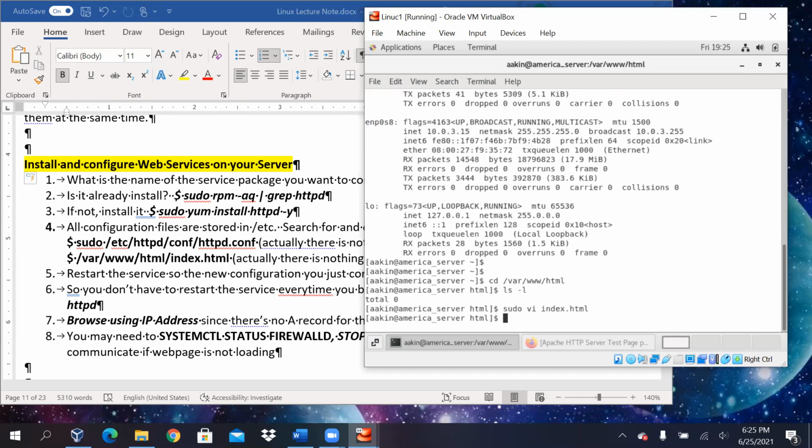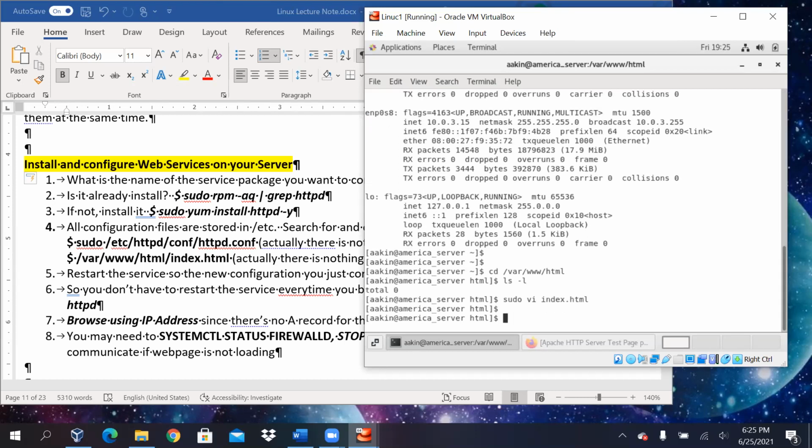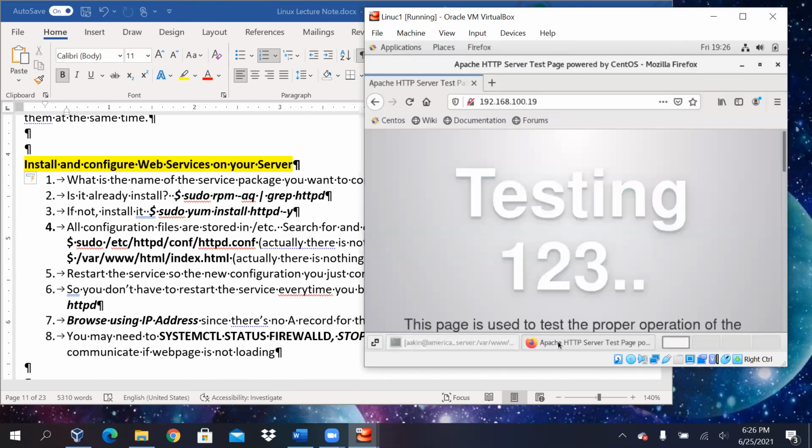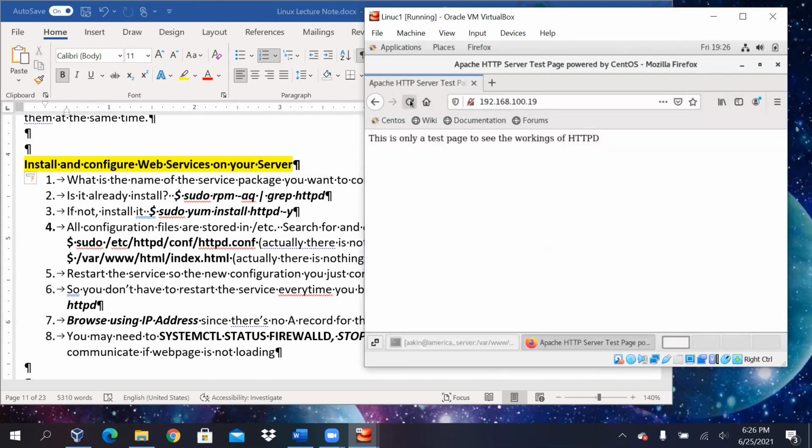All right. So when we have created the file, there is no need to do anything. It's already done. So let's go back to the browser and see if it can now pick this new file in place of this other one. So we'll refresh. Yes, it has picked the file. So that is how to put a web page in your web server.